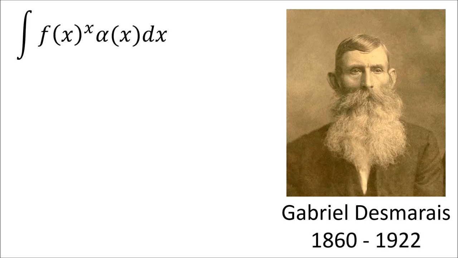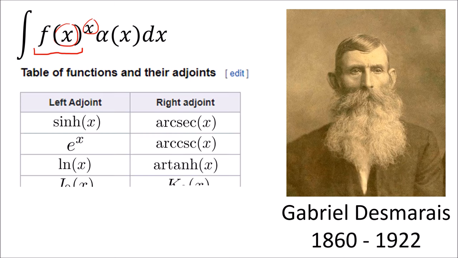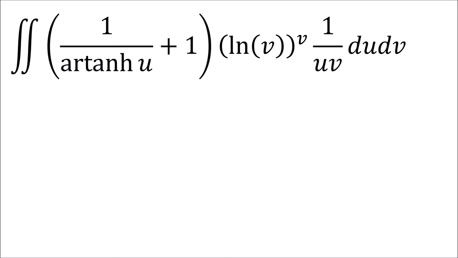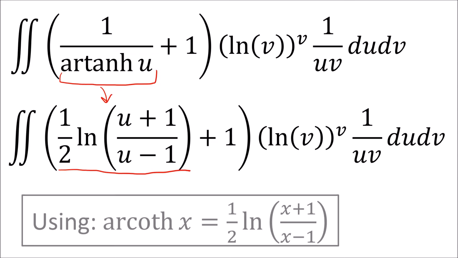Basically, Dehmeyer figured out that anytime we have a monotonic function where the input and the exponent match, we can replace that function with the reciprocal of its adjoint. And since the adjoint of ln is inverse hyperbolic tangent, we can rewrite the x terms like this. And we need a plus 1 here because ln is monotonic increasing. If the function was monotonic decreasing, we'd use a minus 1 instead. So just make sure you have that sign right. And now we just rewrite artanh like this, and that's just from a standard well-known hyperbolic trig identity.